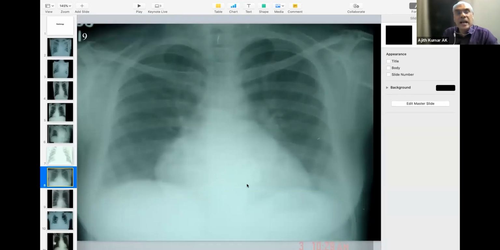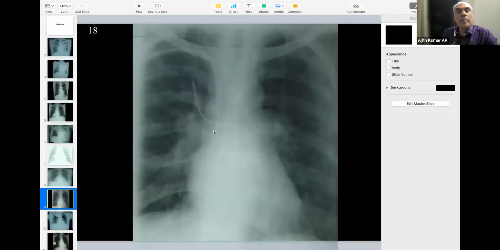In this X-ray I can see, I think there is a valve which has been replaced. I need some more information. Maybe this is a mitral valve, I believe. Maybe it's a mitral valve. So you can see that nobody is going to fail you based on that.